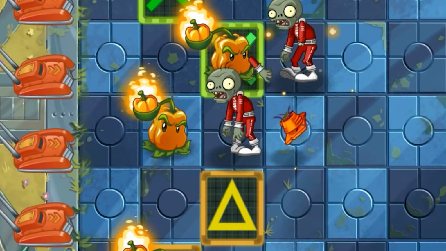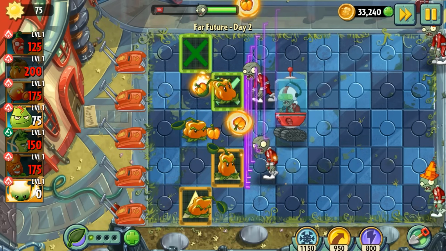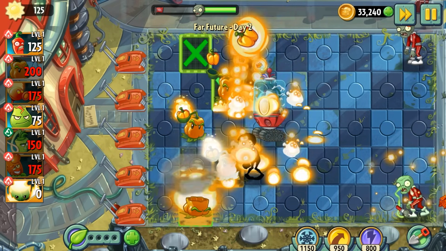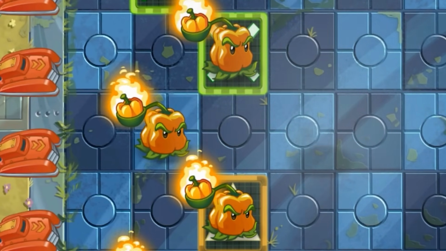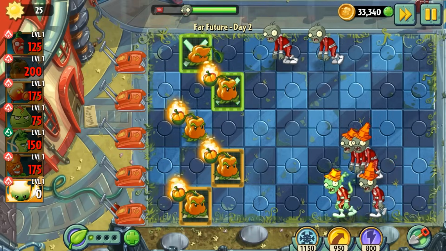Day 2, I don't forget about you, Pepperpult. This time the entire level was dedicated to such a fantastic Pepper, which is also able to deal with the shield zombie. Such a feature will be needed in the future, so I won't forget about my prehistoric friend.